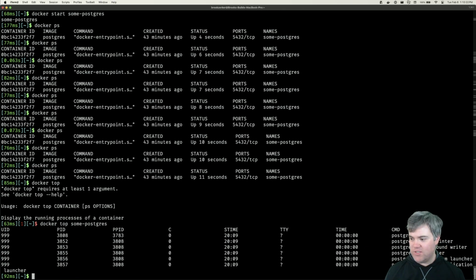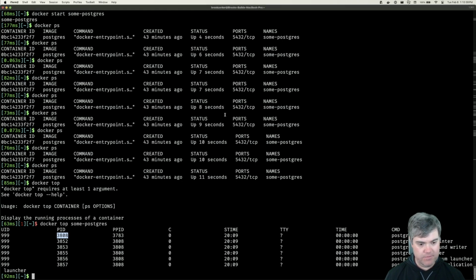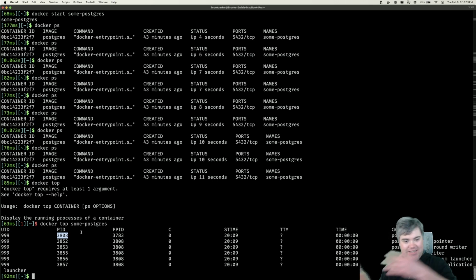We could have just done that. Oh, interesting. Look at that. So its PID went from 1 to 3808. So it did relaunch it. Yeah, docker top would have been a lot better for us to use. It didn't have top inside of it, but it knows how to run it because it's running from outside top into top. It's, you know, it's an entire thing.